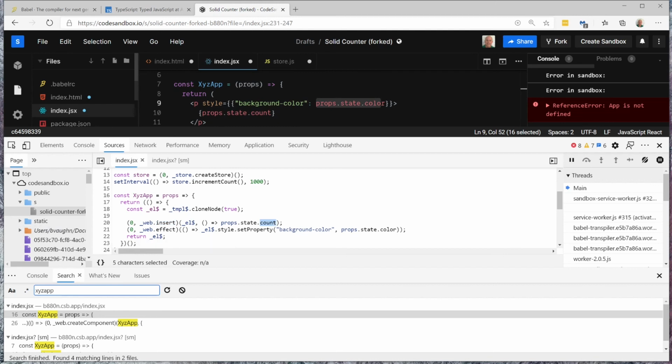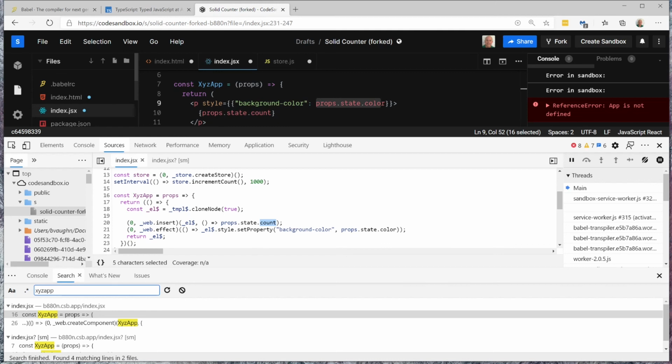So calling the pass function not only determines a value to use, but also any state values that it's dependent on. Internally, Solid knows that this particular text node that it just inserted into the DOM is dependent on the state's count value. And it also keeps a reference to the pass function, so it can call it again to obtain a new text value when count changes.